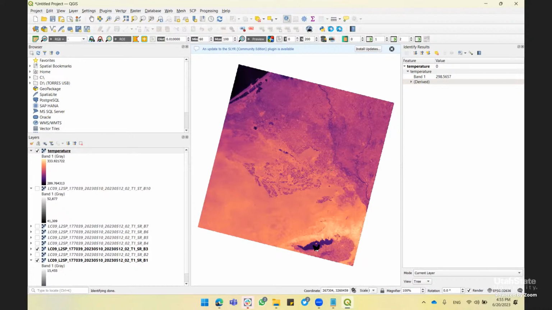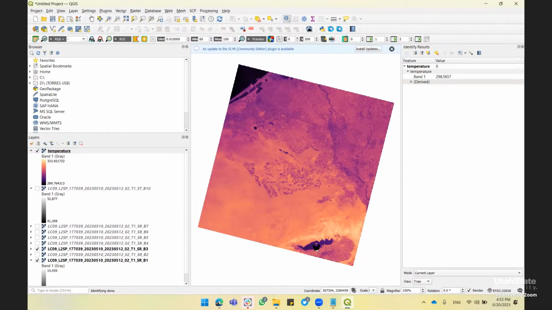So water temperature and sediments in the water are correlated. If you are studying, let's say, river corridors, that temperature will be important. Also, if we have fish in that stream, temperature is important for fish.